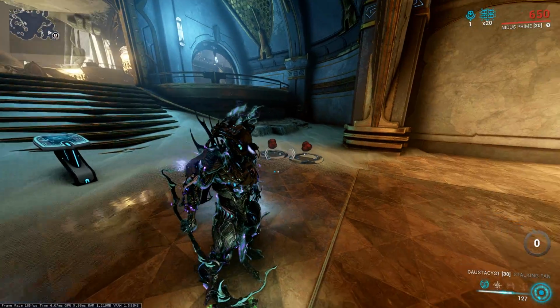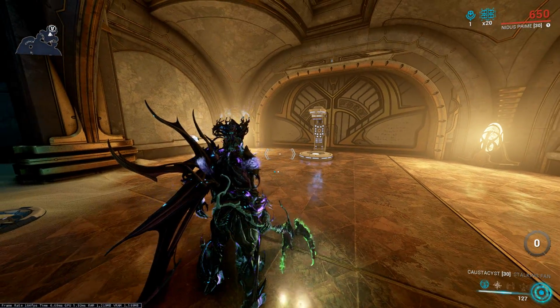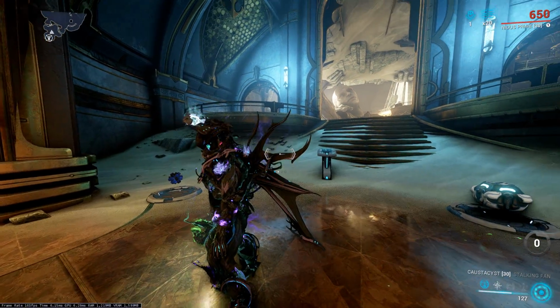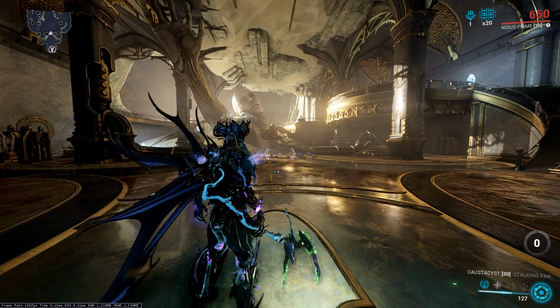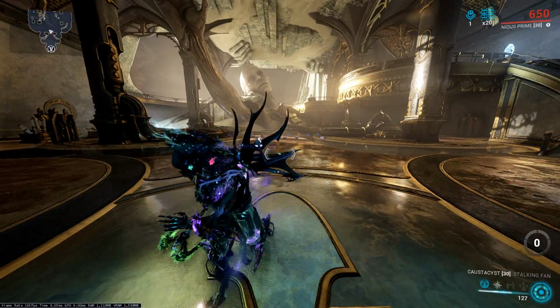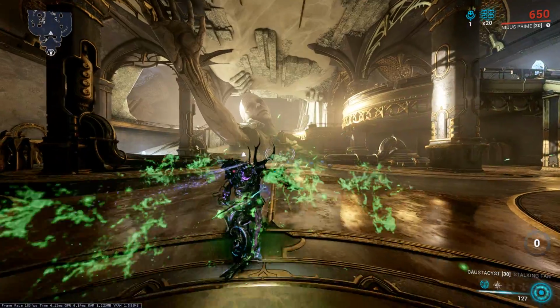Today we're back in Warframe with another weapon showcase, and this time it's the Caustacyst. This is an infested scythe. It does also have corrosive already built into the weapon, which makes it very nice against Grineer and any other armored enemy. And it also has a very cool unique mechanic that allows you to leave this trail of corrosive on the ground after you do a charge attack, and it looks something like this.